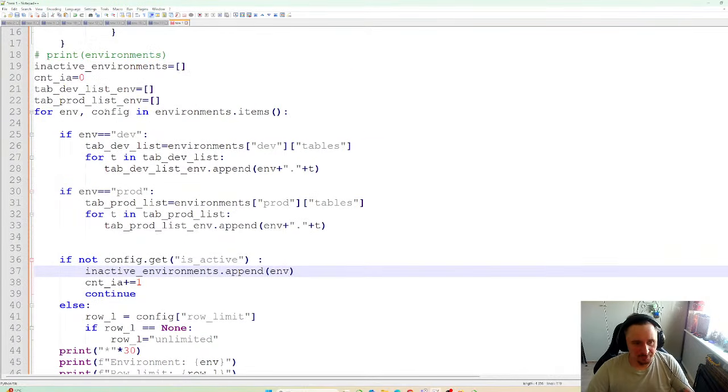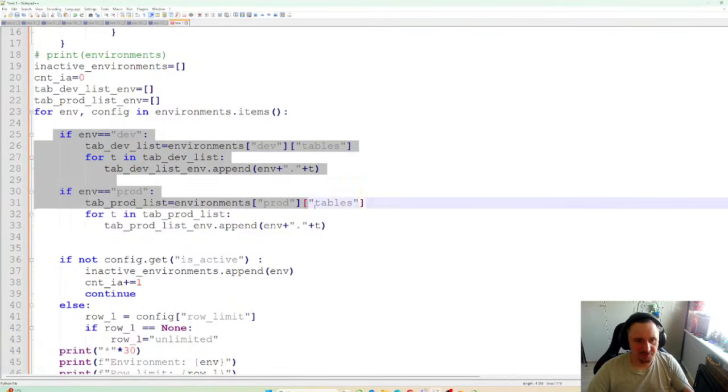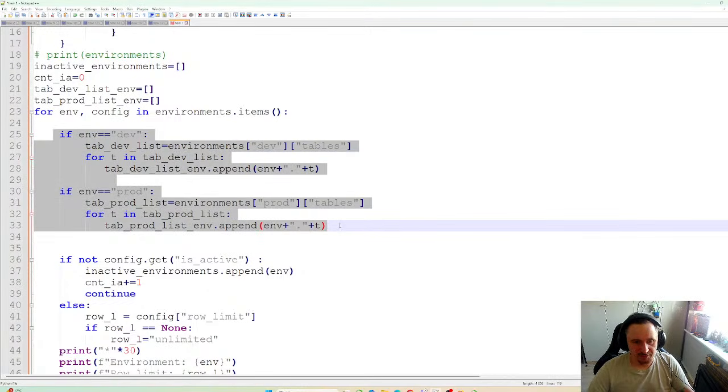I put it below this process of creating the list of tables for particular environments because that depends on the logic which should be applied here. I decided that even if one environment, for example, is inactive right now, I want to know what tables are still in this environment for verification purposes.